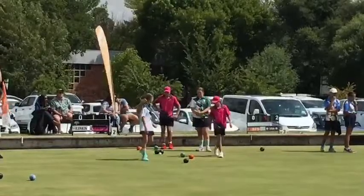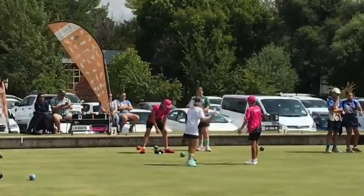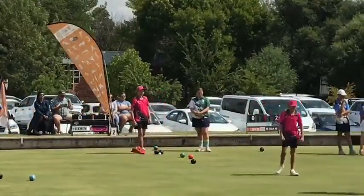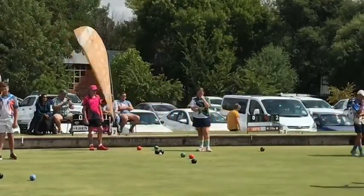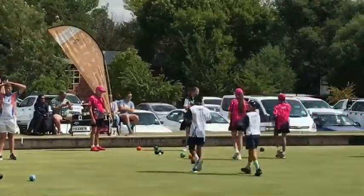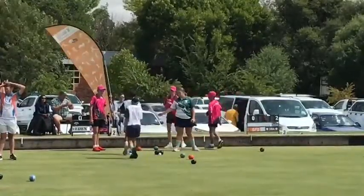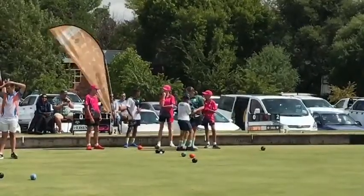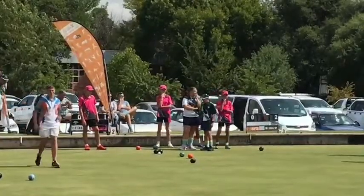Oh, one covering the 2 meter mark there. And it's up to the thirds. Danae Dempsey against Arthur Partridge. First on the mat will be Arthur, with his blue balls, on the forehand.